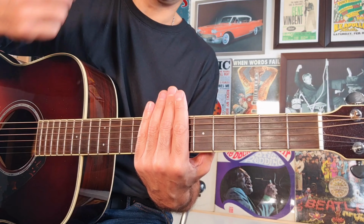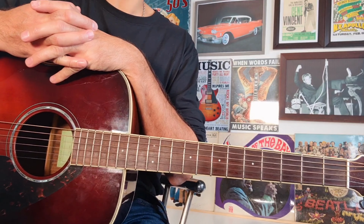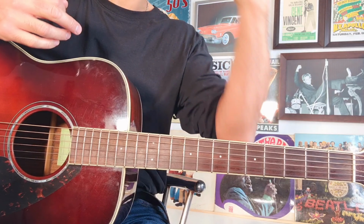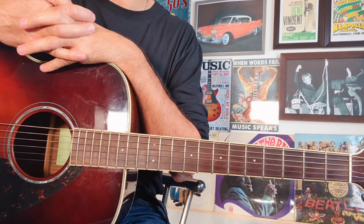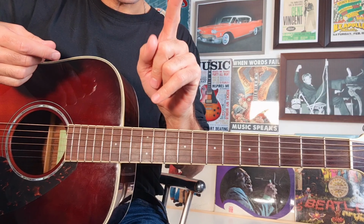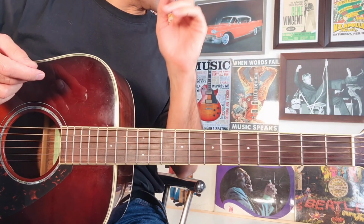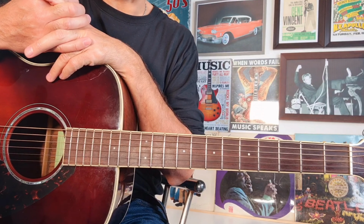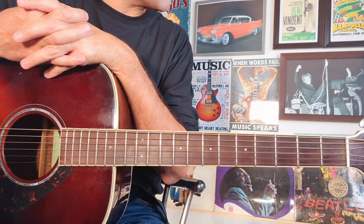Right, let's talk about some chords. Verse 1 and verse 2 use the same chord progression. There's a different chord progression that happens when it starts to get a bit louder. I'm going to call that section 2. The difference is only one chord is changed that makes it different from verses 1 and 2. Also, the strum pattern pep itself up a little bit. It just boosts itself up a bit. So let me show you what's what.